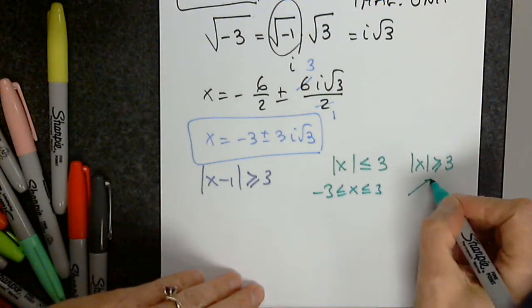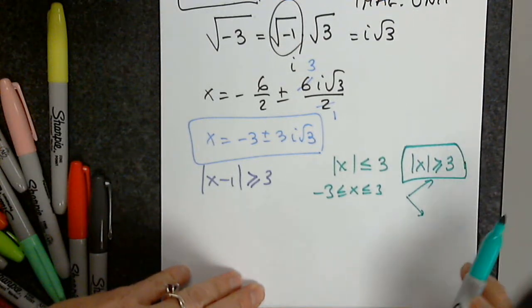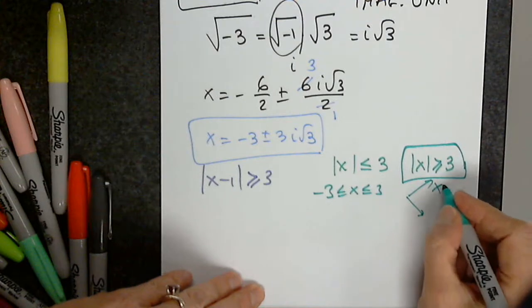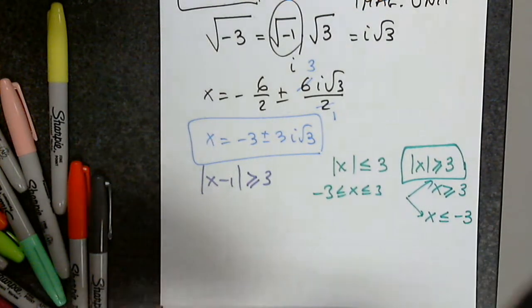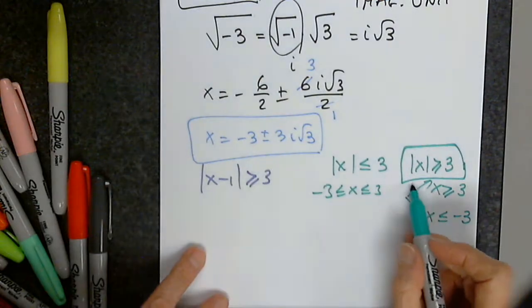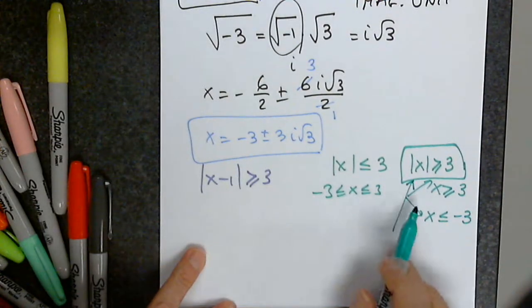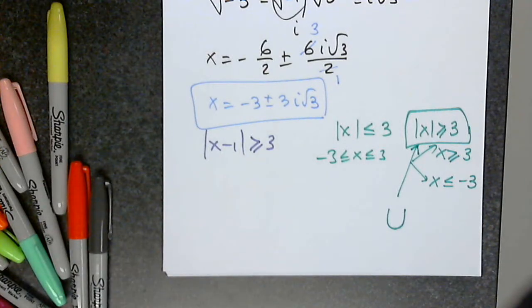Outside means two different inequalities that will replace this one: greater than or equal to 3 or less than or equal to negative 3. The outside. Less than or equal to -3 or greater than or equal to 3. Nothing inside. So this is the most difficult of the two situations because the solution has to have the union in between.